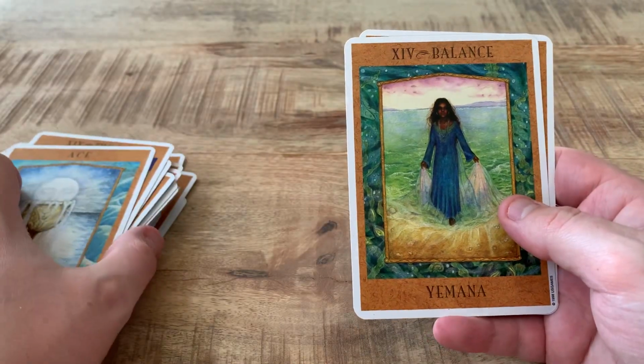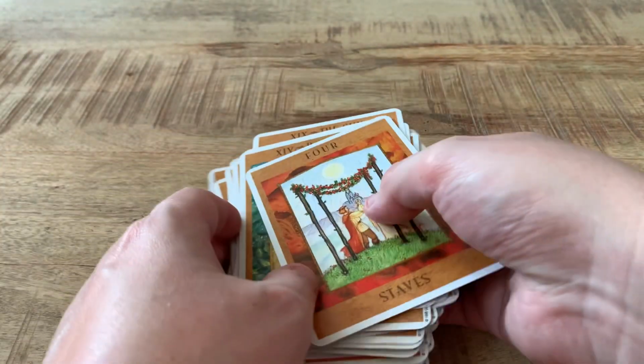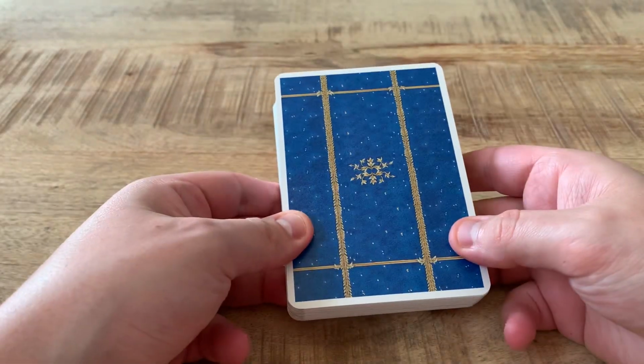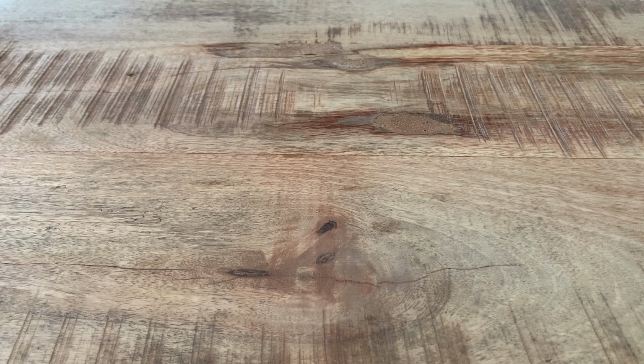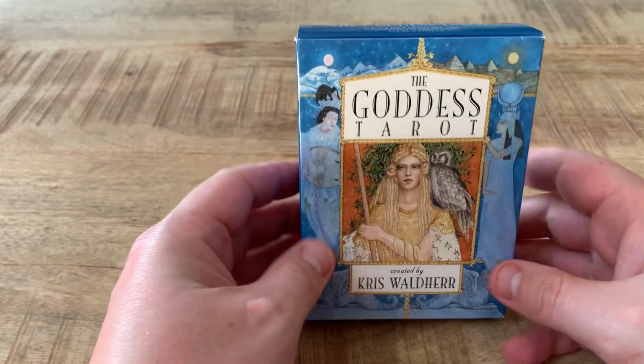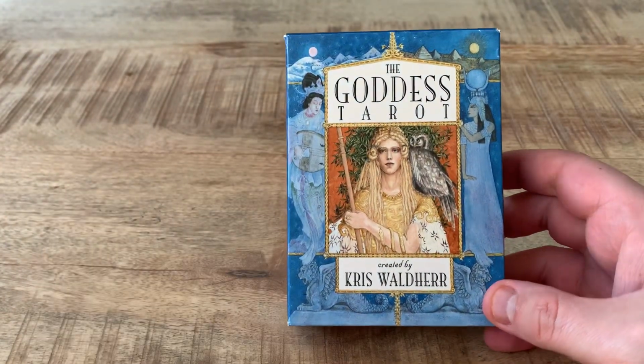I knew about this deck because a tarot tutor of mine had this. And I was like, oh, cool. But there are already 20,000 goddess decks out there, so I didn't even want to see it. I literally paid it no mind. And then Gail Stacker used it on her Instagram. And I was like, Gail, what deck is that? It looks so vibrant. It looks so gorgeous. She was like, it's a new addition to my collection. It's the Goddess Tarot. So this is not expensive. It was not that expensive even at the store. I don't know if the price is still on there. No, it's not. But it's stunning. And I like that I have this.